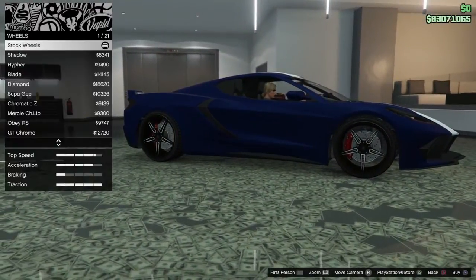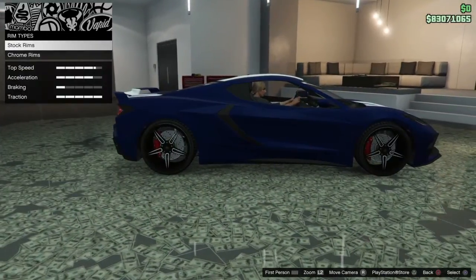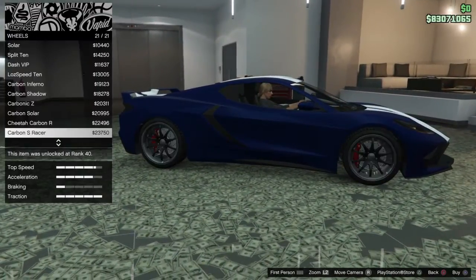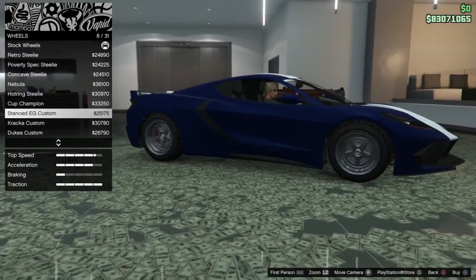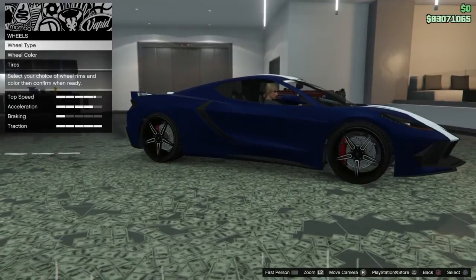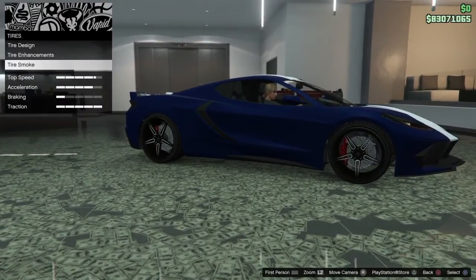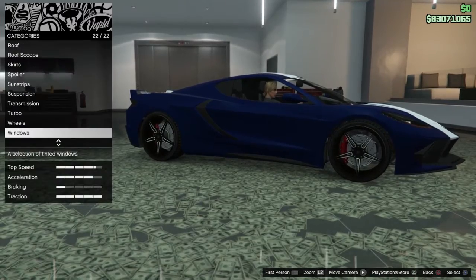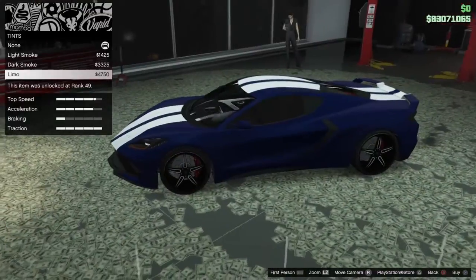The wheel type. Looks like they are not colored. But I don't really care for the stock ones, I'll be honest. What do we got? Yeah, stock Corvette wheels just aren't it. I'll be honest, they're just not. But I'm not modifying anything on this car, so. Windows, light smoke, dark, and limo.